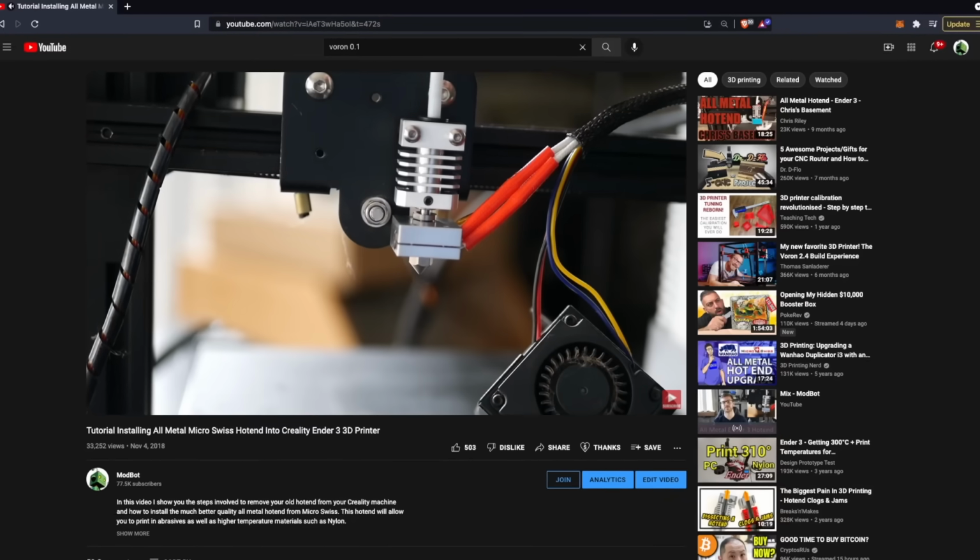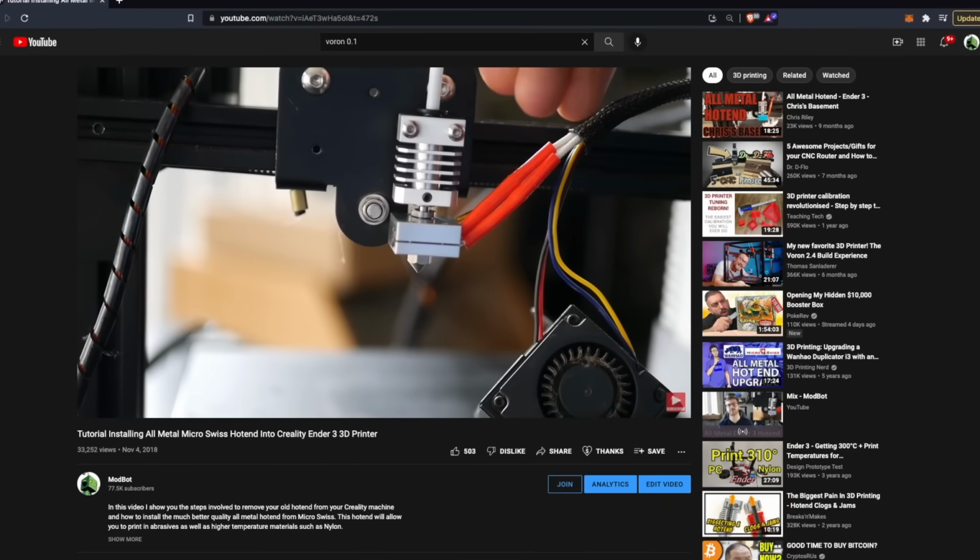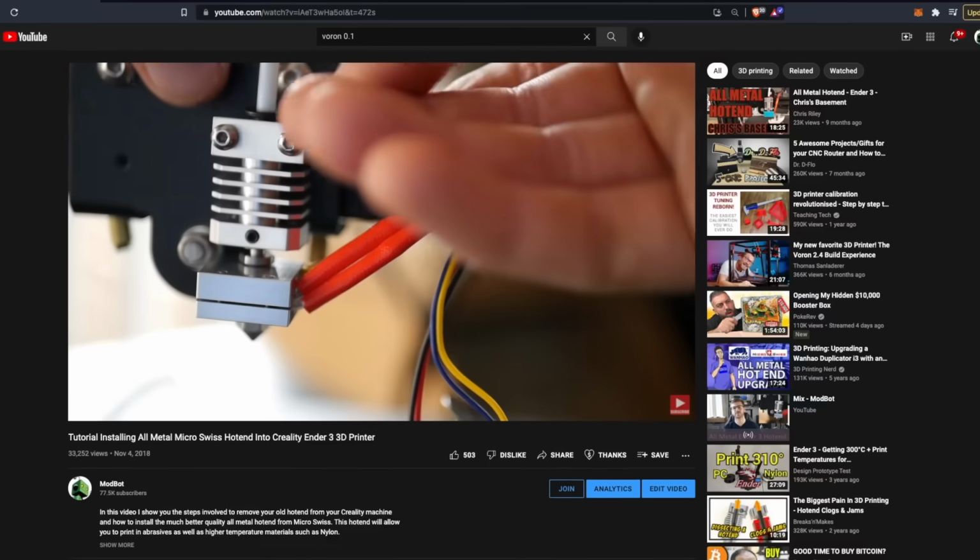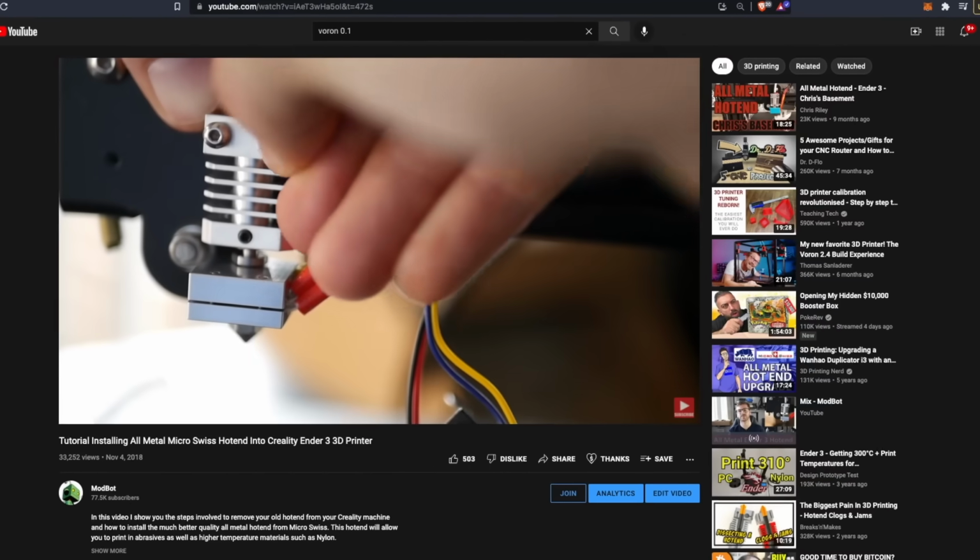So my recommendation is this: if you're planning on doing an occasional PETG print, then you're probably okay running it on a non-all-metal hot end as long as you stick to the lower end of the scale. However, if you know that you're going to be printing a lot of PETG and that's something you're interested in, I highly recommend doing the upgrade, not only for not damaging your hot end, but also for your safety. On something like the Ender 3, we've covered the MicroSwiss hot end, which is a drop-in replacement, so it doesn't take very long, and then you don't have to worry about the PTFE lining in your hot end.